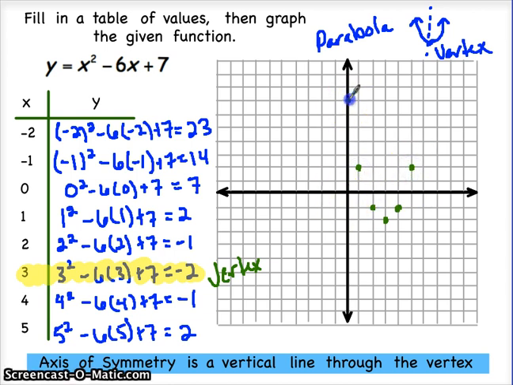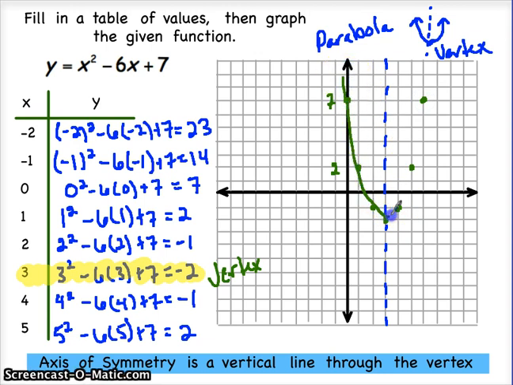0, 7 was also a very plottable point. And although we didn't find it, notice that that symmetry is sort of happening. If we draw our axis of symmetry in, that line that's going to run again vertically directly through our vertex there, you'll see that we're 1 point to the side of our line of symmetry here, 2 points when we're up at y equals 2, 3 points when we're up at 7, so I can move 3 points to the right and use that symmetry to plot more points.